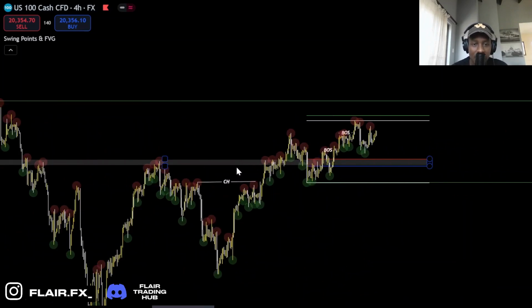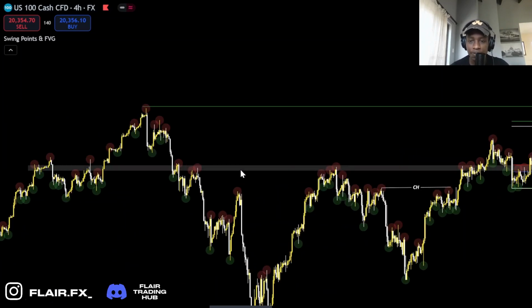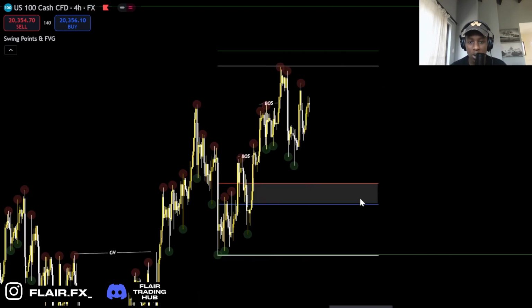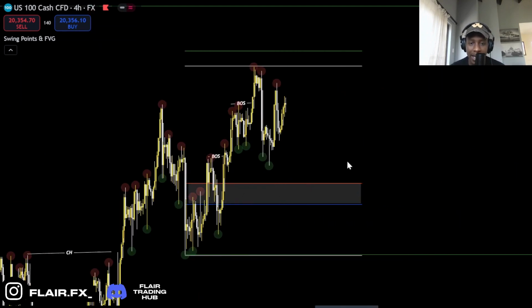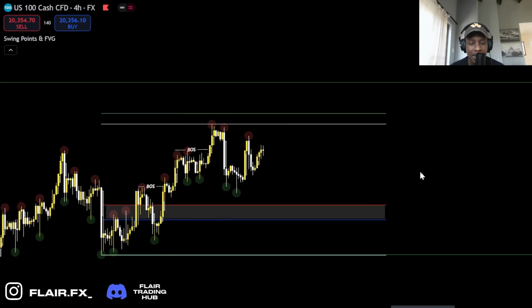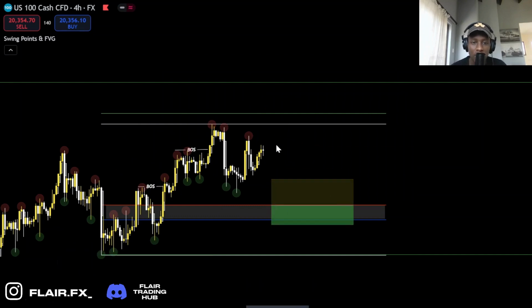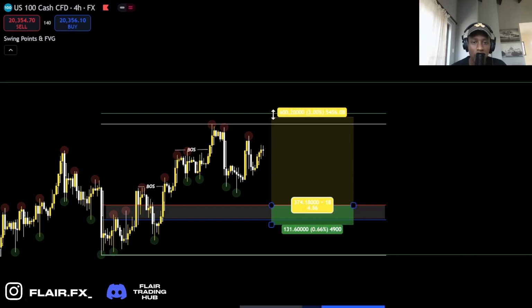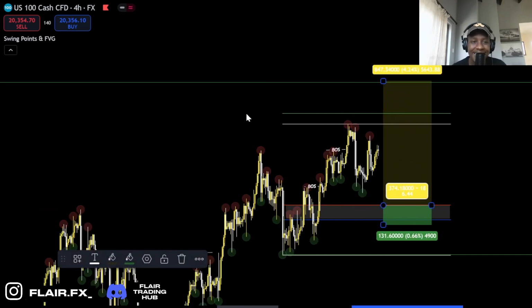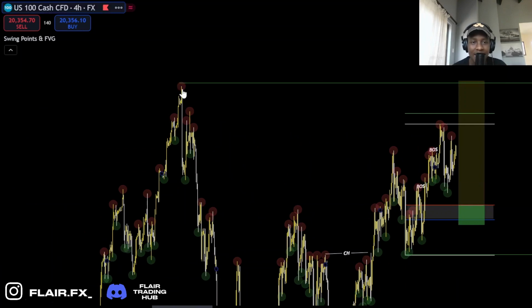As you can really see, price has been bouncing in and out of the zone. So I'll push price back all the way to this side, right? And we'll pay attention to it. So what I am anticipating for Nasdaq is for us to come in with our buy limit order relatively over here, our stop loss just below over here, and a take profit all the way to the top. This is take profit 1, this is take profit 2, take profit 3 is this high that we have over here. This is Nasdaq's all-time high, right?